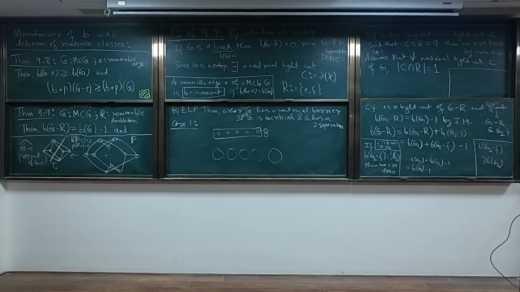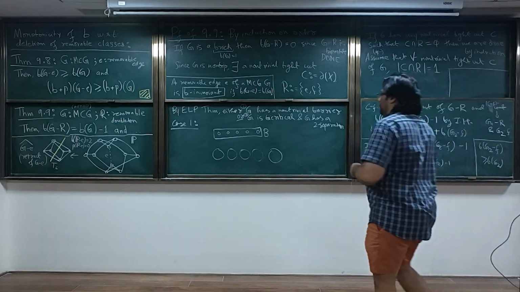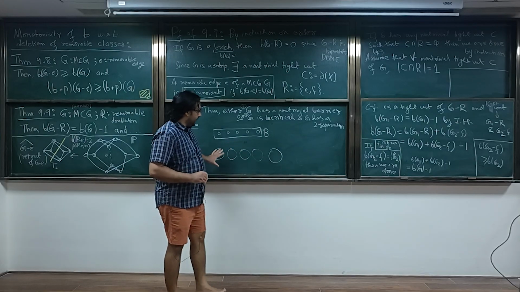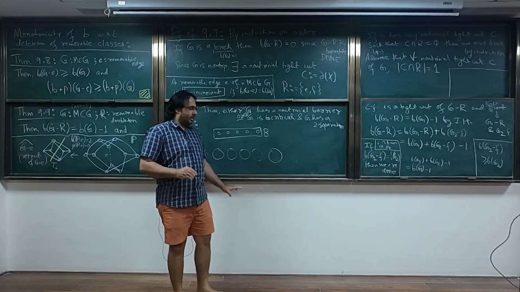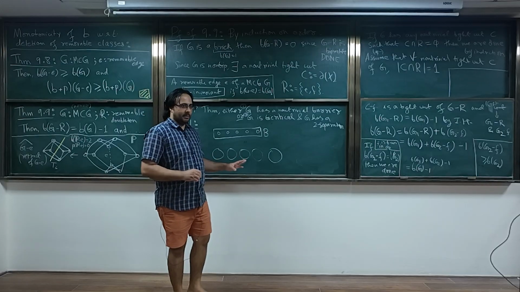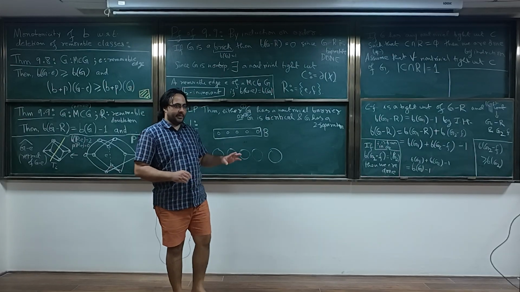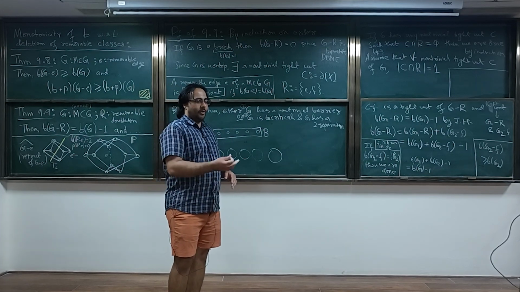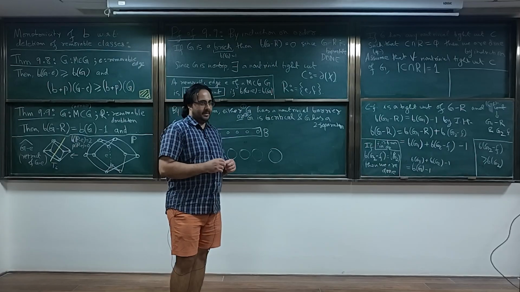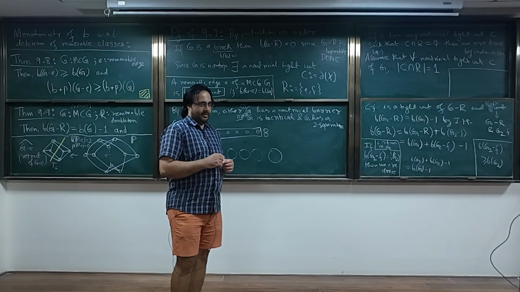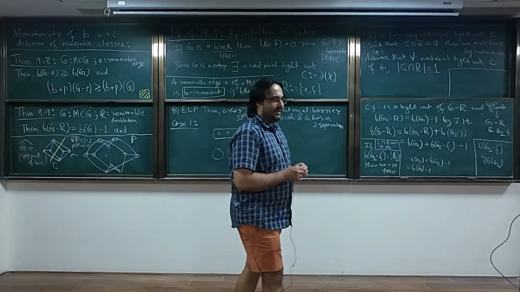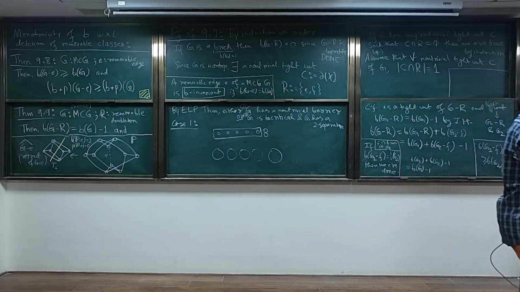So the general observation that I think almost everybody has reached is that you can't have too many non-trivial components. What is not clear is what is too many. Some of you are saying there is at most one non-trivial component. Some of you are making a weaker claim that there are at most two non-trivial components. Right. So one of those claims is definitely correct. So therefore there are at most two non-trivial components. Can we go from at most two to at most one? That is what I would like you to think now. How do you do that?